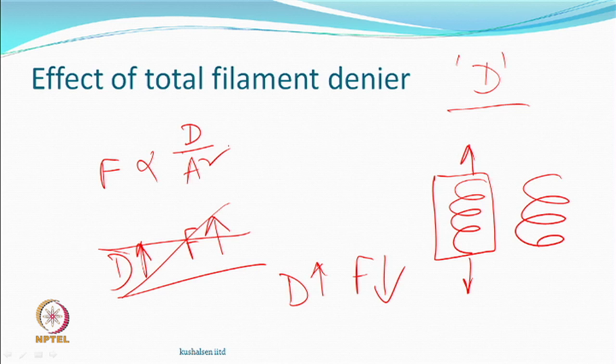So, one more thing obviously you can always remember is this F, as I said, has something to do with crimp rigidity. Because it is easier for you to do texturization, and after that you measure the crimp rigidity and then correlate it with whatever you did. You change the individual filament denier, you change the modulus of the material, or you change the total denier, whatever you want, all that you can look into.